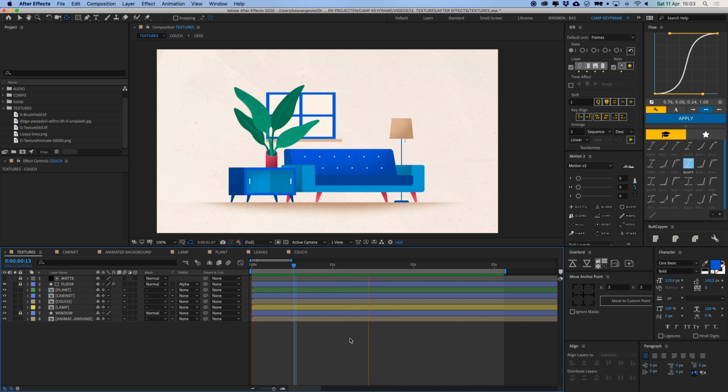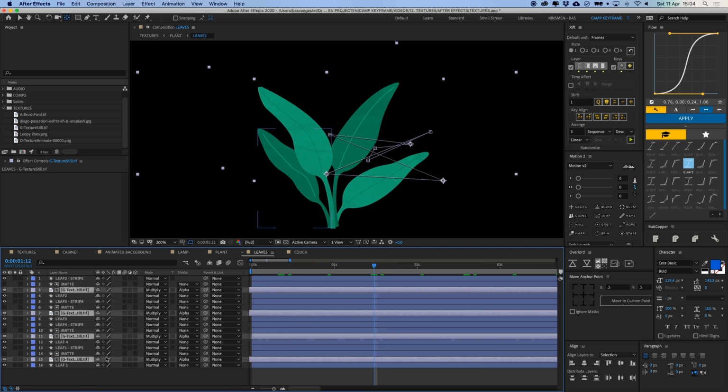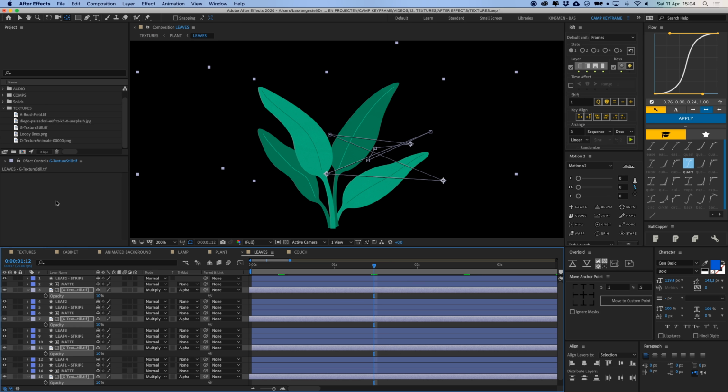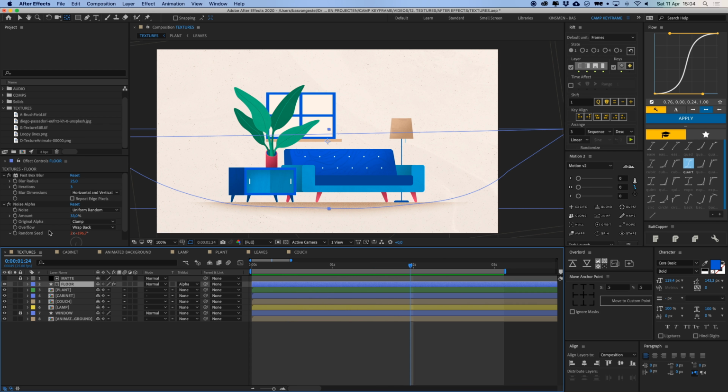So yeah, there you go. That's a nice animated scene for you with all of these grain effects. You can of course make this as intense as you want. I'm going into my plant, my leaves again, and turn all of these to 10%. When I just look at it now, it's a bit too much. So just do this however you like. It's a really cool way to create some more life in your animations, and just make sure to put the expression on the random seed on your noise alpha for the noises, so they also move, because if they're standing still, it's a bit less interesting. So just make sure to do that.